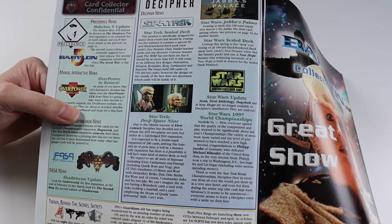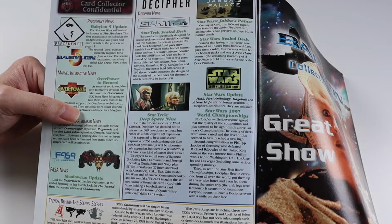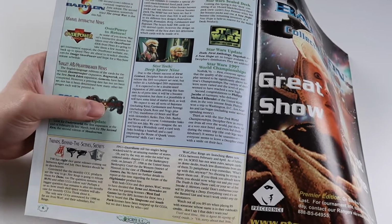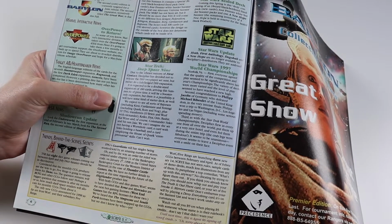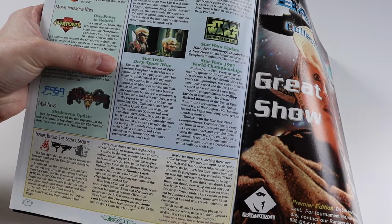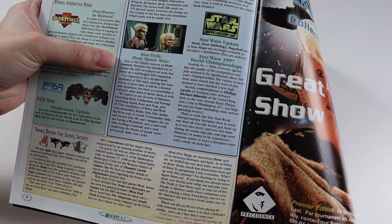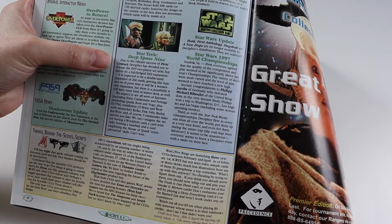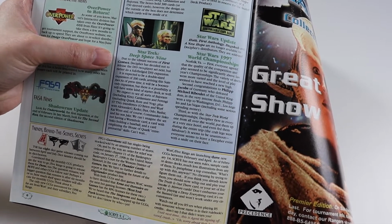There was always delays. But in this one we have sealed deck, so it tells you about the sealed deck that actually came out. Sometimes you'd get sets and it would be announced here, but weren't actually ever released. So it's saying it's here, this is a good example. Star Trek Deep Space Nine, to the vibrant success of First Contact, the Cyphers decided not to release the DS9 2-player set next. Now, this DS9 2-player set never came out.